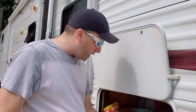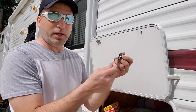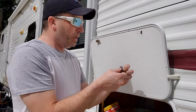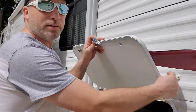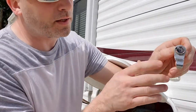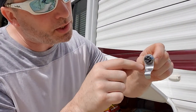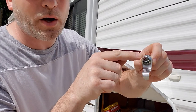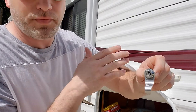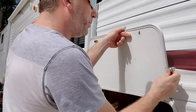We're going to grab our new lock with the chrome handle, the pull handle that came off the other one. Now when you put this in on this side, I don't know if you guys can see this, but you see that? They've got the two lines. You wanna put one at 12 o'clock and one at 3 o'clock. That seems to work the best. We're gonna put that up there.